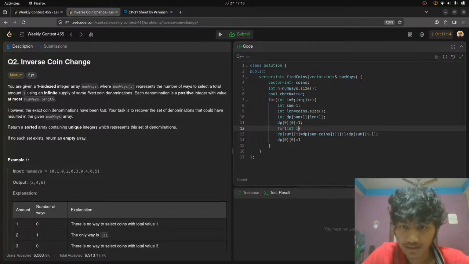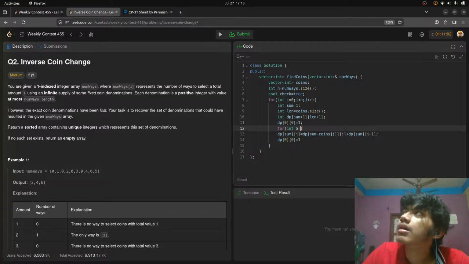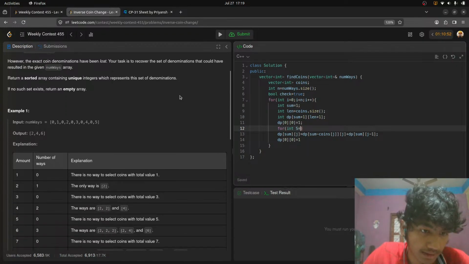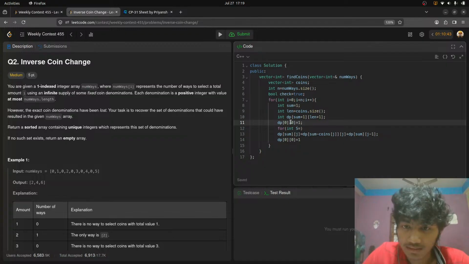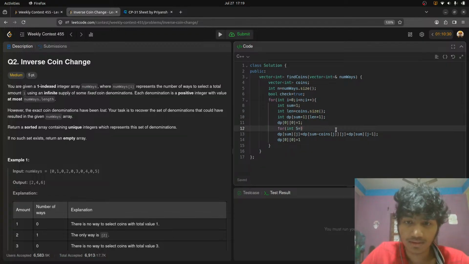Now I will go from s, which will be initially, okay, so if you are to make sum equals to 0, how many ways of making sum equals to 0 are there, with index, let's say from 1 to j, whatever coins you actually have? So it's going to be 0, right?